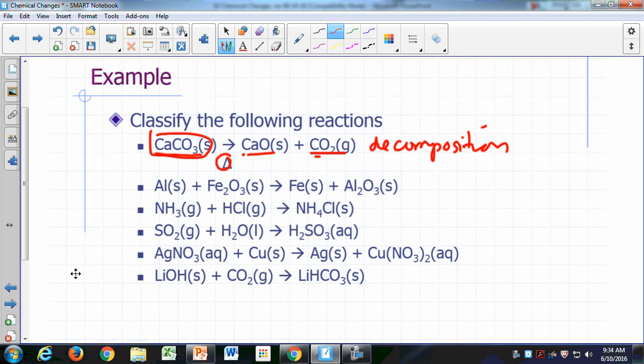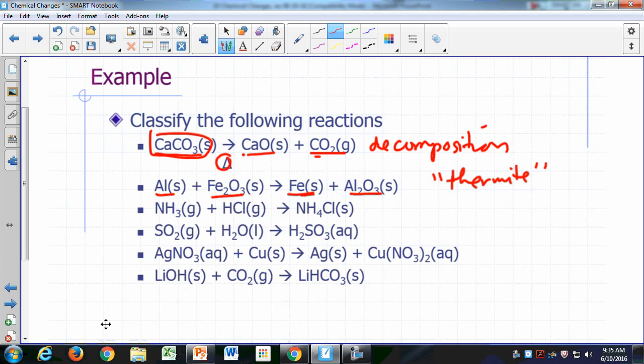Let's look at this second reaction here. You have aluminum solid and iron oxide. Iron 3 oxide gives you iron solid and aluminum oxide. This is known as a thermite reaction. It's a very interesting reaction. There's a lot of videos on this you can see on the internet, on YouTube. And this is a reaction involving welding. And so you subject this mixture of aluminum and iron oxide to very high temperatures, and you get this reaction to happen.